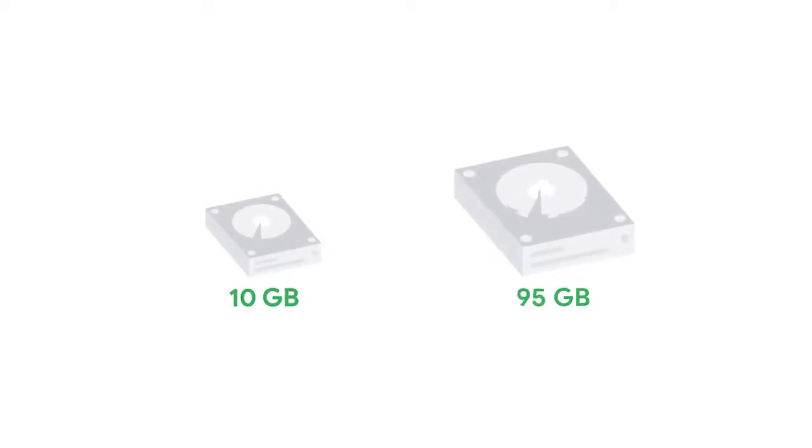On the flip side, if you're scaling a deployment vertically, it means you're making your nodes bigger. When we say bigger here, we're talking about the resources assigned to the nodes, like memory, CPU, and disk space. For example, a database server with 100 gigabytes of disk space can store more data than with only 10 gigabytes of space. To scale this deployment, we can just add a bigger disk to the machine. And the same idea works for CPU and memory too.